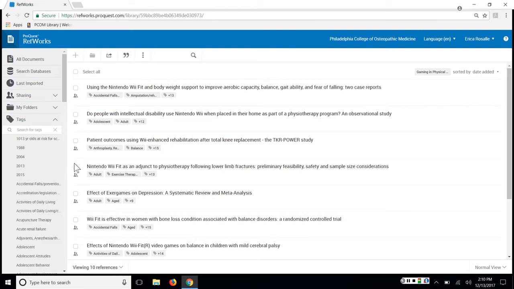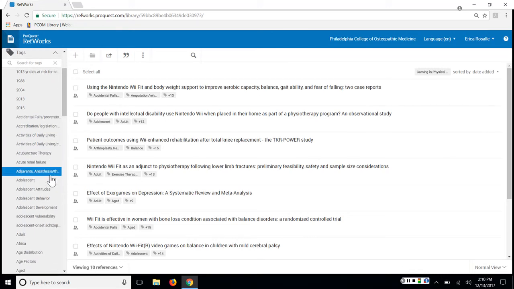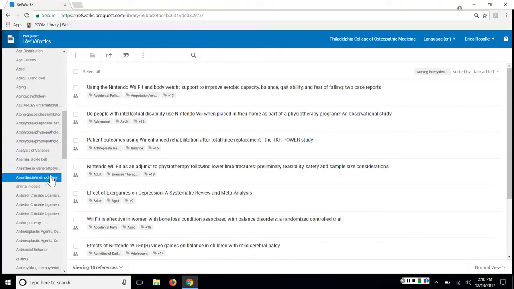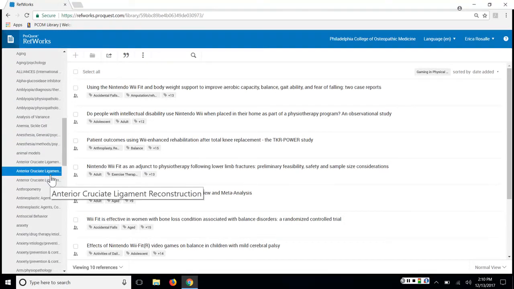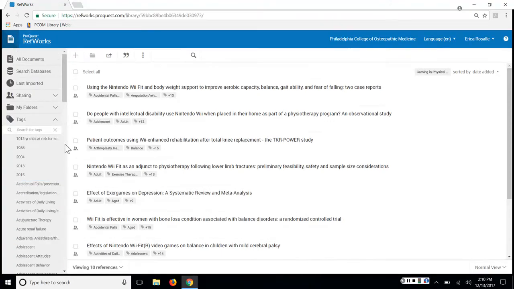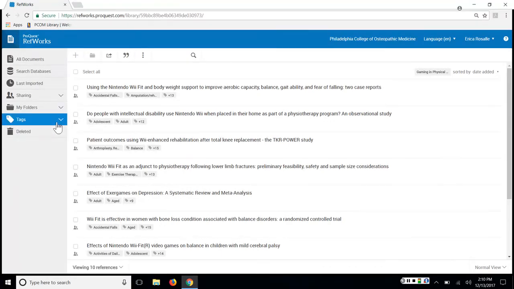Tags are tags. I still have not figured out a good usage for tags. You can use them to organize your stuff. They don't really do anything for me because there's so many different ways of tagging things and so many different words that you can use. Just look at any given article that I've pulled in. It's had a tag with it and it's just kind of useless. So love tags, hate tags. I don't use tags, so I kind of just ignore them.